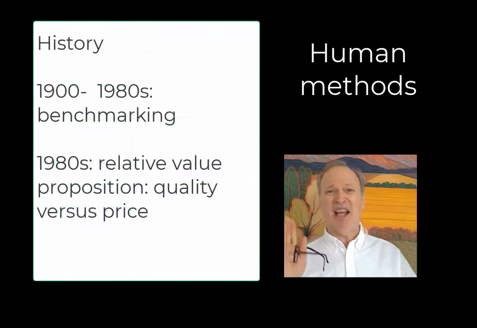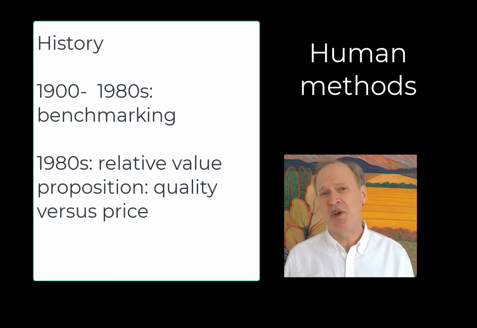Starting around the year 1900, as old as business is almost in the modern era, to about the 1980s, what most organizations did when they were trying to compare, for example, competing products, is they do what's called benchmarking. You would send your products over to a laboratory. They would reverse engineer it, take it apart, and then document every single thing that might be different across different competing products. Very tangible things written on paper, and that worked pretty well. It's still a fantastic technique to understand what your competitors' products are all about.